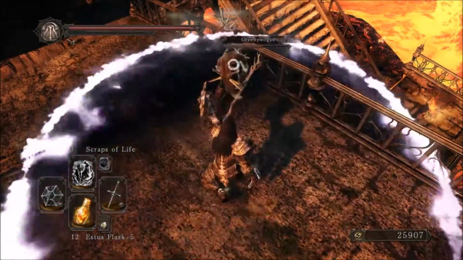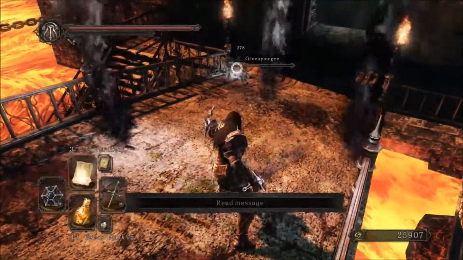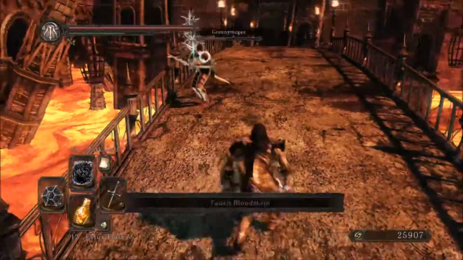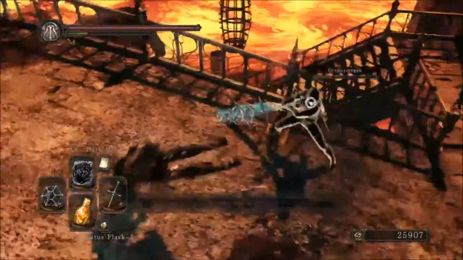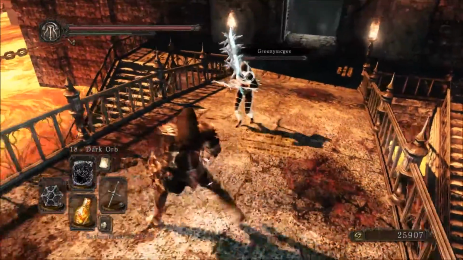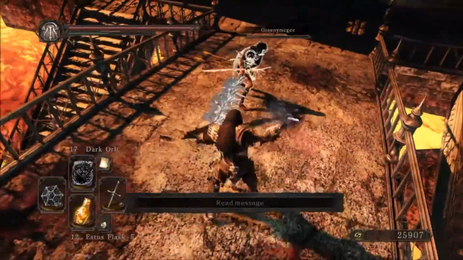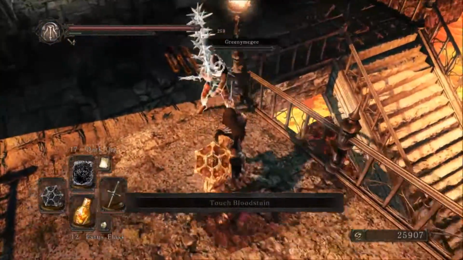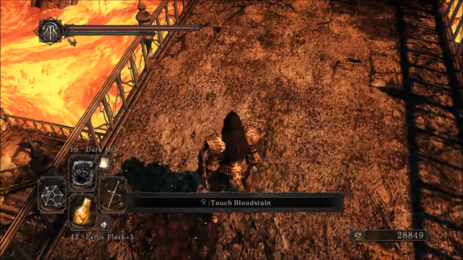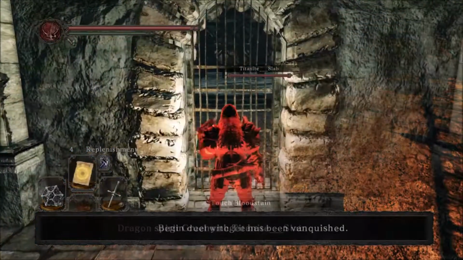Oh, is this gonna be a spam? I'm gonna spam scraps here. Nope. Oh, I should have kept scraps. Couldn't see my stamina bar because of that party invitation thing. Aww. I keep catching that guy on the worst dark orbs ever. Mid-roll, hitting him anyway. Poor guy.